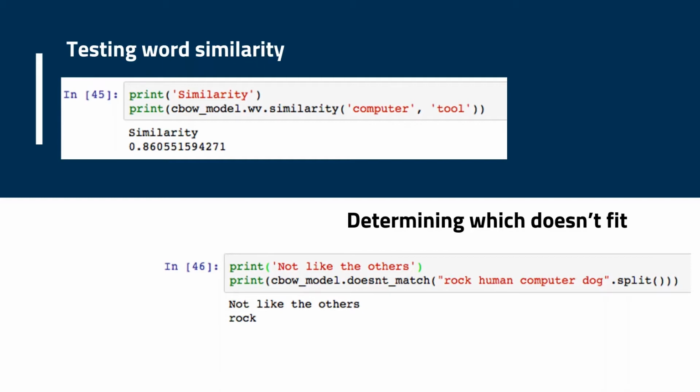So within this model, the continuous bag of words model, when we created the vectors, it basically allows you to pick out the one that's the least similar. So we can see not only does it pick similarity between 2 items, but it can look at 4 and cluster the 3 together that are most similar and exclude the other. So that's showing it's not just doing a one-on-one comparison, but comparing multiple things simultaneously.